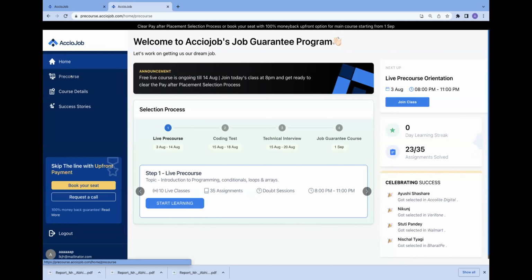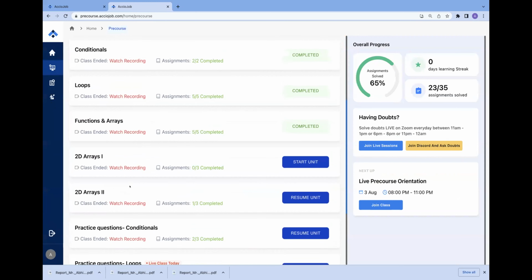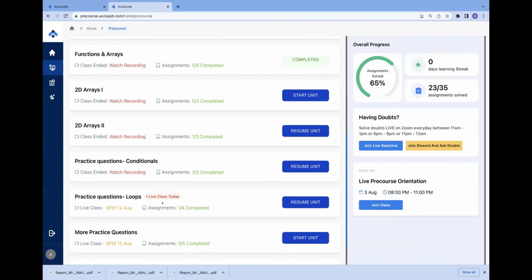Hello. Hi, guys. Good evening, everyone. Let's start today's lecture. We'll be covering most of the modules so that you're not left with anything else. My plan today is to cover the leftover questions on functional arrays, and then we'll skip to the conditionals and practice questions, because 2D arrays is not yet covered in the class. Aritik will be covering 2D arrays in class today, so we'll start off there.